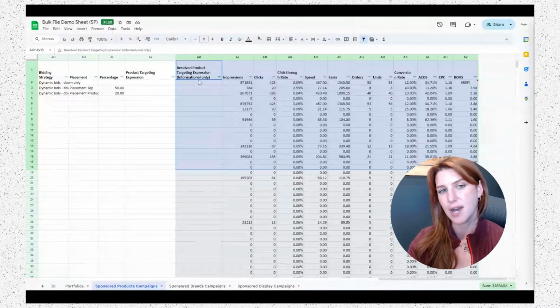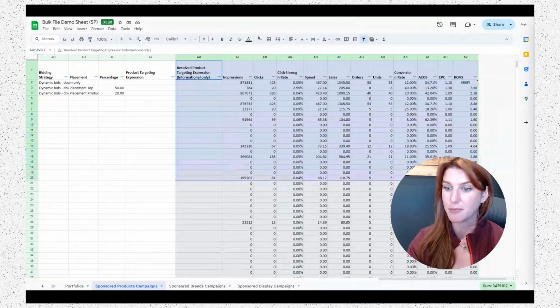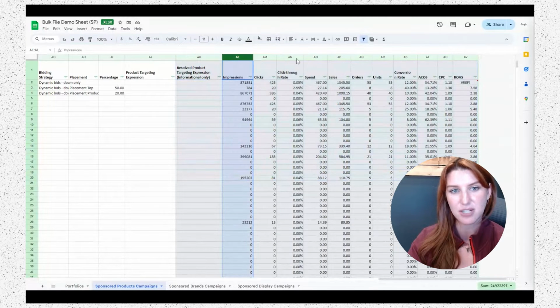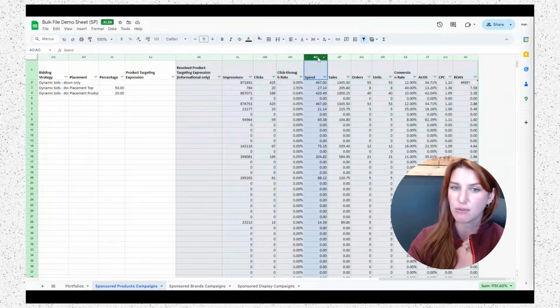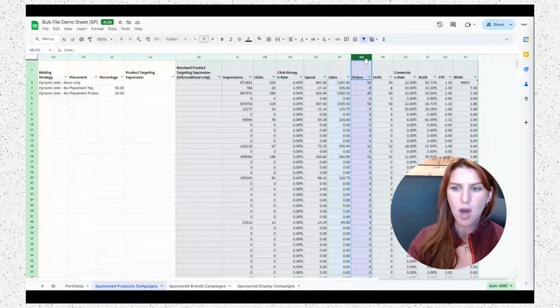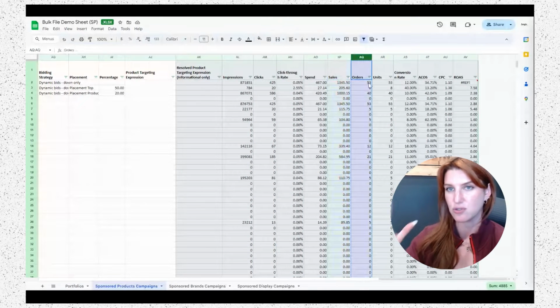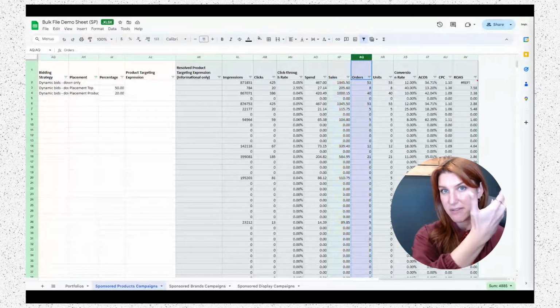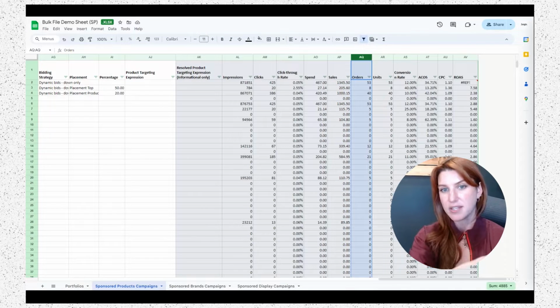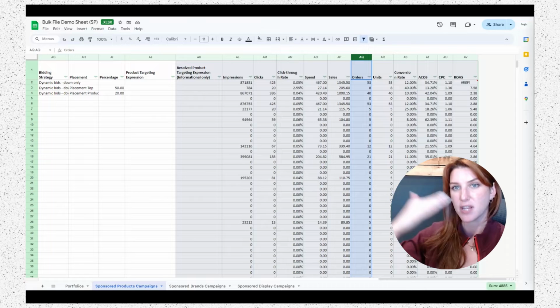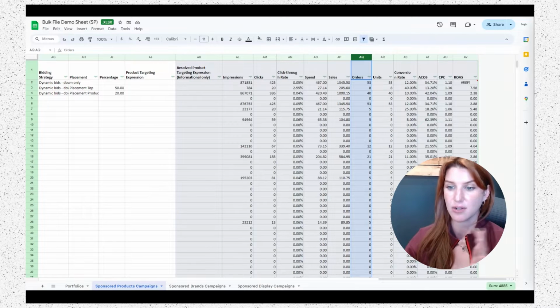You will also have these informational columns. So you get things like impressions, clicks, your click-through rate, spend, sales, orders, all of the information that I told you you want to select a specific date range for. So this data right here is going to be for the last 30 days because I selected the 30 days.